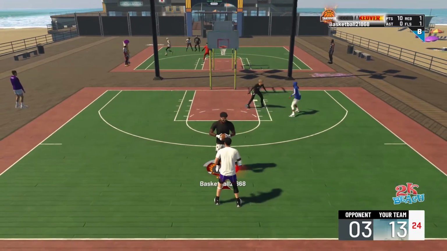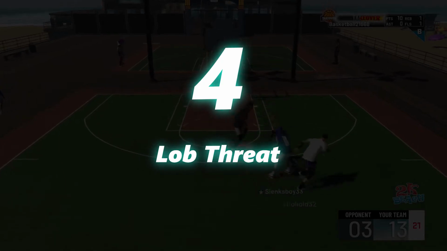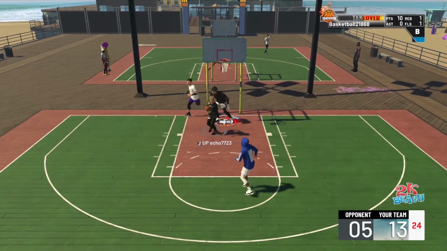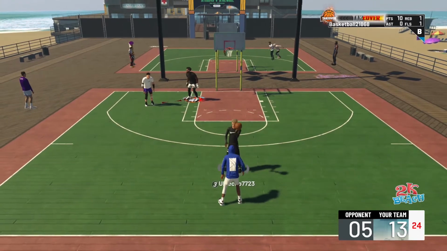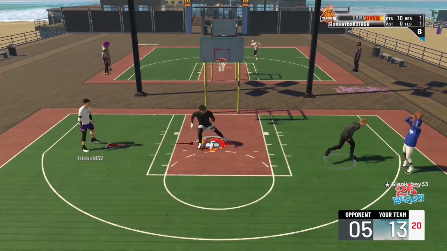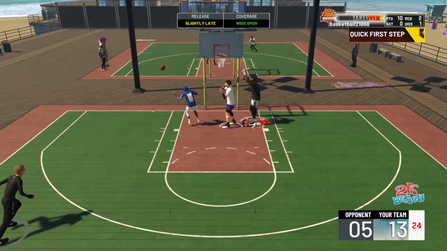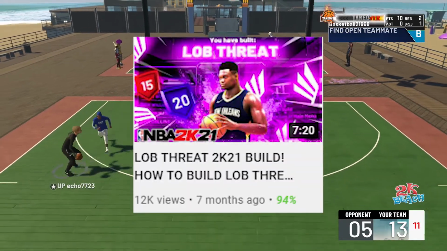Now at number 4 spot is the lob threat. You might be saying, what is this build, or you might see it on the playground sometimes. It's a very rare build. But yeah, lob threat is basically a build like a paint beast, but not really a paint beast. It has the lost defensive badges, but it could shoot mid-range, it could shoot 3-pointers. This specific build is going to end up with a 54 3-pointer and a 63 mid-range. So if you know how to shoot, you could shoot mid-range especially. Now I made a video specifically creating this build.